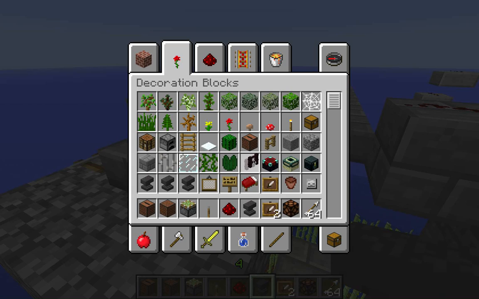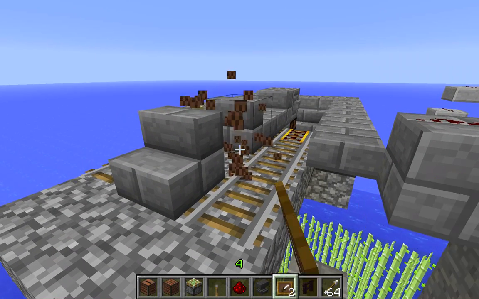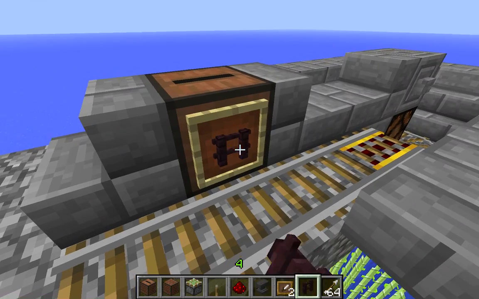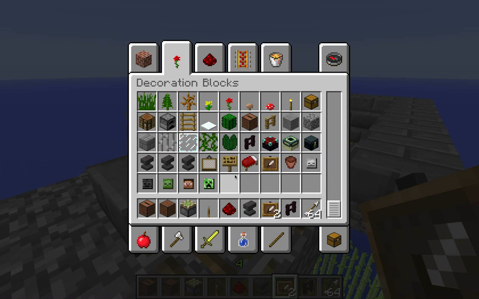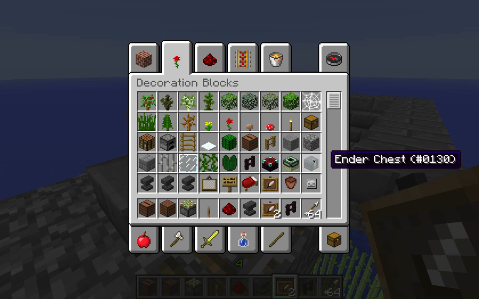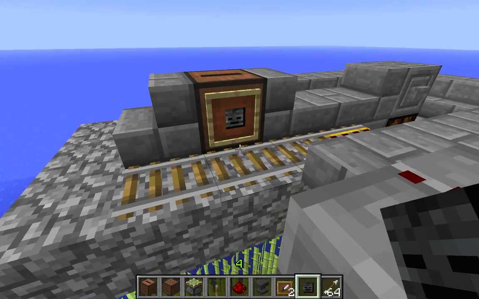What else we got? Let's see how this looks. For no reason at all. Let's do that. Simulate. Nope. Definitely not. I thought it'd be really cool to get like an XP orb or something in there. Not gonna lie, that's my favorite so far.